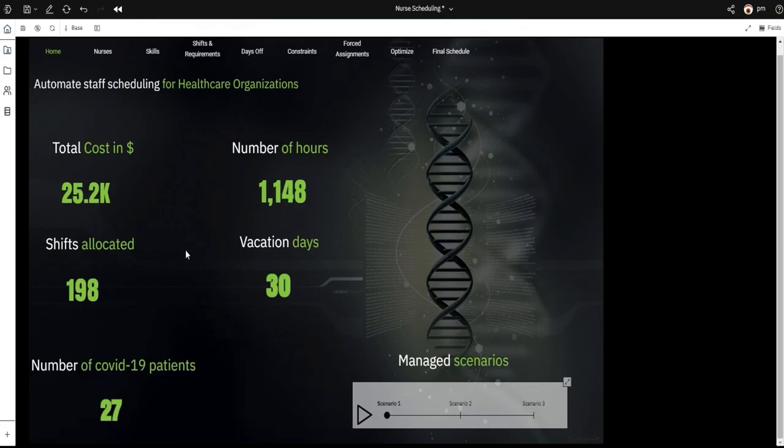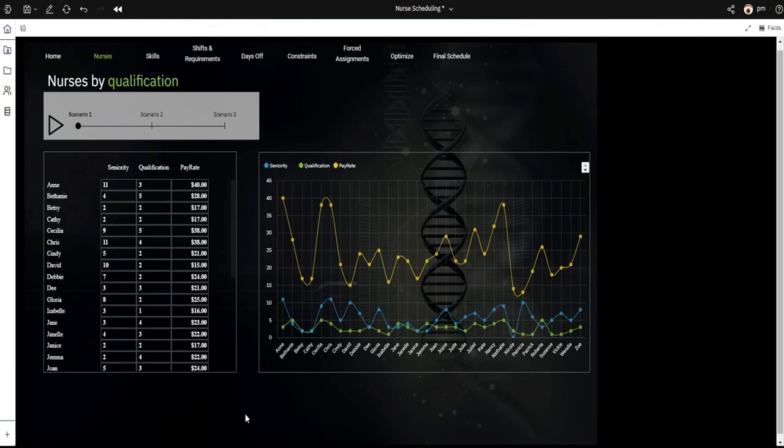Now that we're in the position to make these nurse schedules with the nurses we do have on the floor, what we need to take into consideration is which tabs we're going to be using to make an input to feed into our optimization engine to give us an optimal output. As I continue to move on to the Nurses tab, this is going to give us an overview of exactly who the nurses are on the field, their seniority, qualification, and their pay rate. Now that we have a grasp of our nurses and their seniority and qualification level, we need to understand the skill sets behind these nurses.